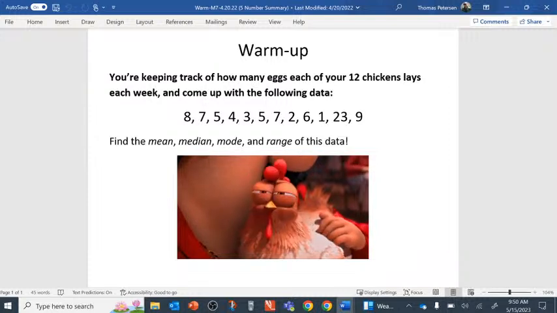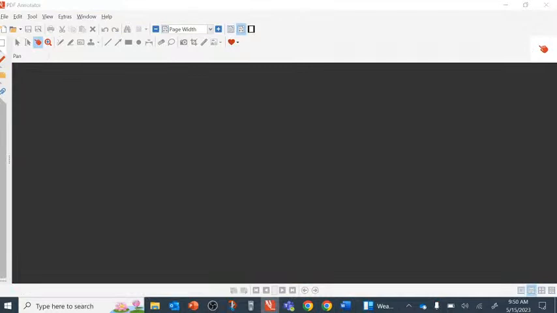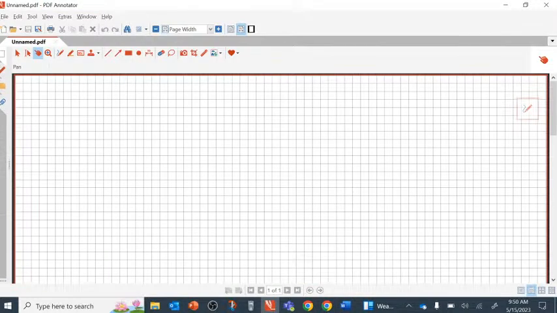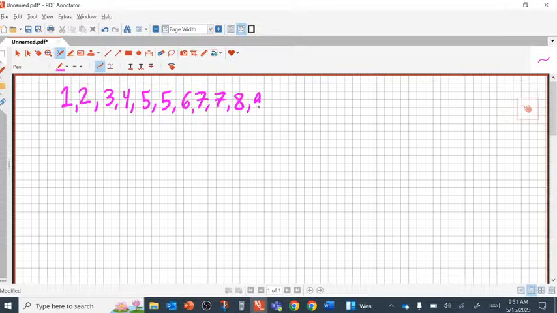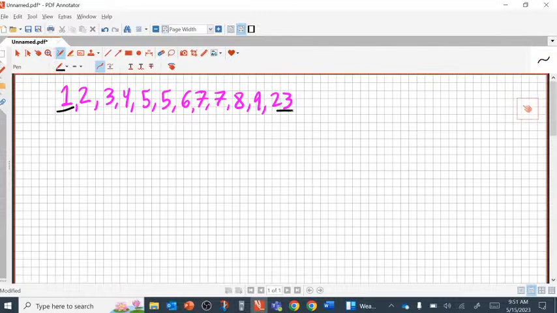Sure thing. So let's get all this in order first. So you must have written it in order, yeah? Perfect. So go ahead. Tell me then that data in order. Well, 1, 2, 3, 4, 5, 5, 7, 8, 9, 23. Sounds good to me. Awesome. So that's the numbers in order. And then to find the median, you just kind of go from the outside edges to the middle.